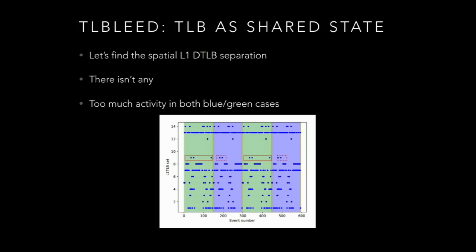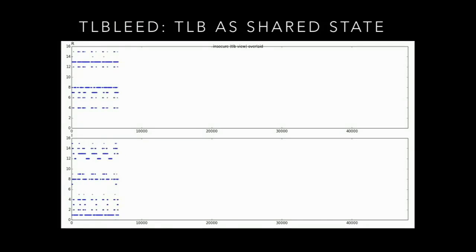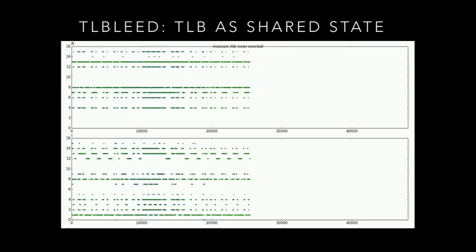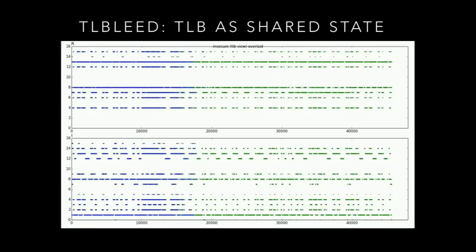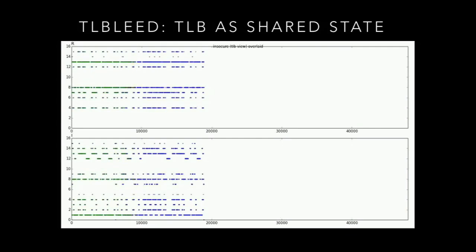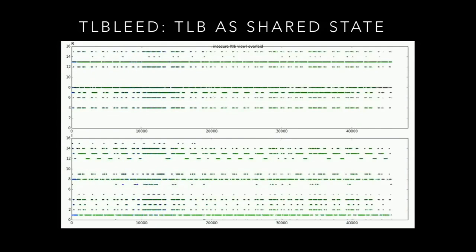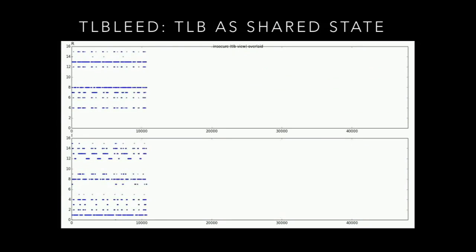What we do find is that there is a different signal in time, depending on whether we're green or blue. That's interesting information. The red rectangles show there's an access pattern that looks like this in the green case and different in the blue case, and that's a detection we might want to do. If we were to collect this trace, this is how it would look. It's very coarse: we only have 16 different sets and the resolution is 4K. You can kind of see a difference, but it doesn't look great.